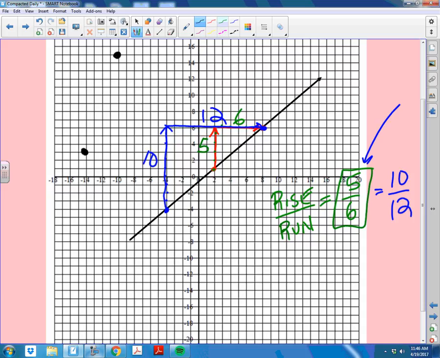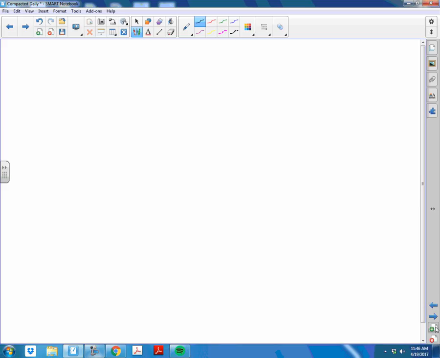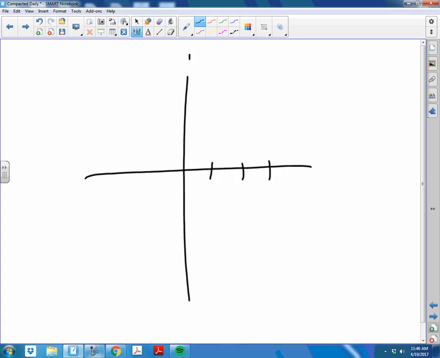By the way, one other quick thing, and then Alex, I'll get to your question. You also want to be very careful about the scale of your graph, and I'll show you what I mean by that. What if you had a coordinate grid where the x-axis was counting by 2s and the y-axis was counting by 5s? So you need to be aware that when you're measuring rise and run, the scale of the graph absolutely matters. Okay? Wait a minute, Alex.